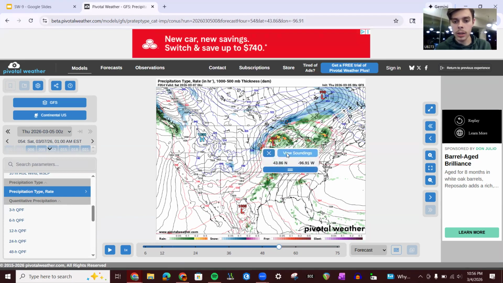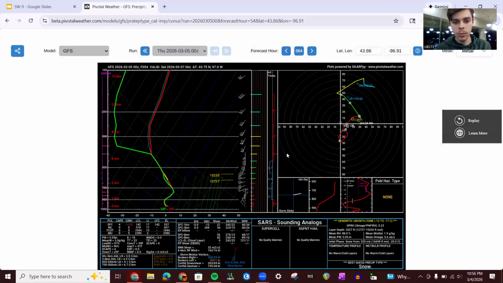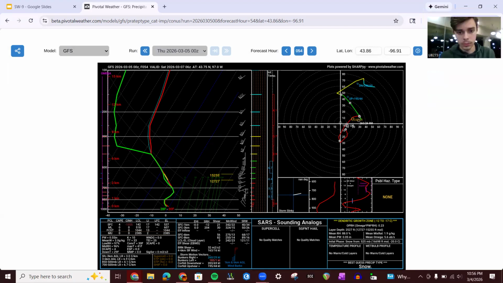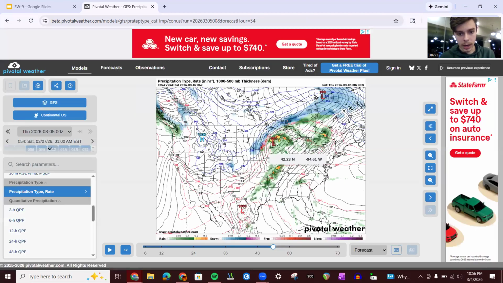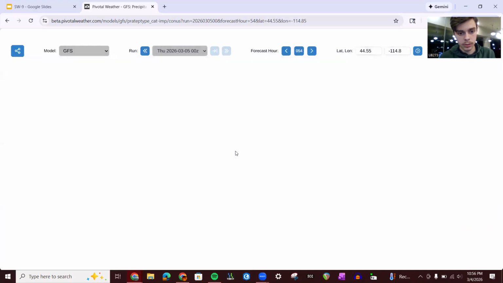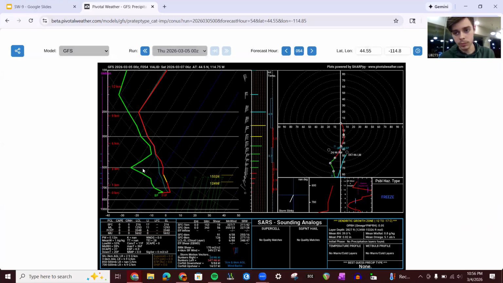You can view the sounding. That's very nice. And you can see the soundings all below zero. We do have moisture there. And as you could see, it did look like we had snow right there. So that's a nice thing that you can do. And if we look instead somewhere else, like where's it going to be really dry? Maybe right here.